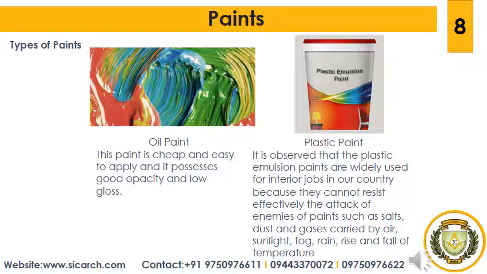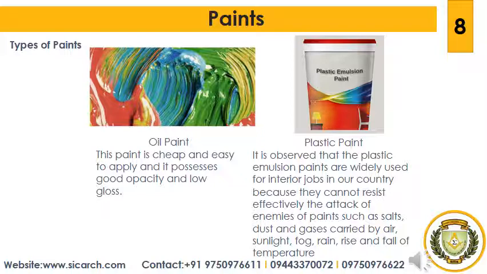The plastic emulsion paints were introduced in our country in 1955 or so and they are becoming more and more popular day by day. An emulsion is a liquid having fine suspended particles of a substance. For plastic emulsion paints, the emulsion is composed of plastic components such as vinyl acetate and acrylate which are held in water. When the paint dries, the water evaporates and a film of binders, pigments and other solids is left behind. 1 liter of plastic emulsion paint covers about 15 square meters of wall surface per coat. For interior jobs, 2 coats of paint are sufficient, each coat having a thickness of 0.04 mm.